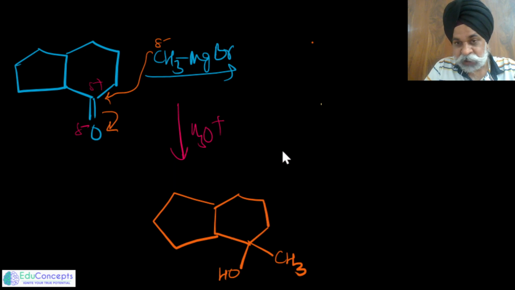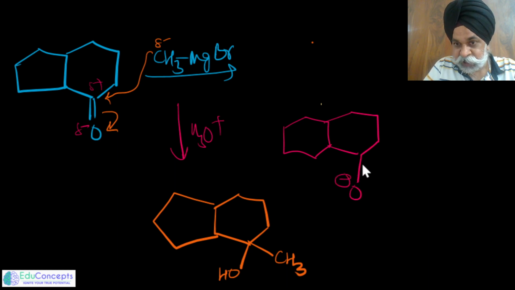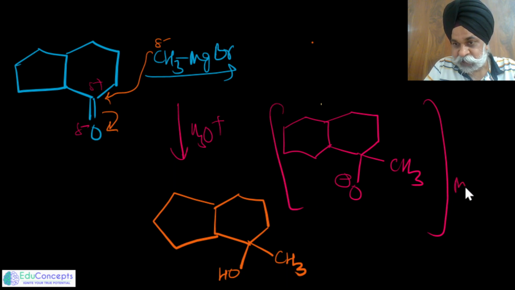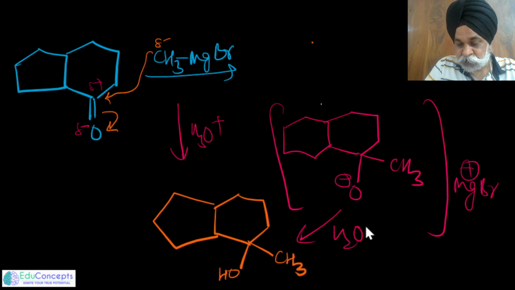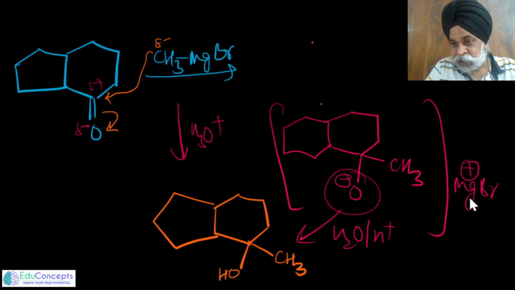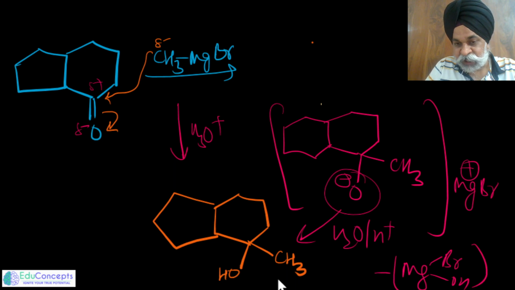That would lead to alcohol. So what we are saying in terms of acidic hydrolysis is, first you would get the product with O negative, followed by a counter ion. When this is treated with water in the presence of H positive, O negative would abstract H positive, and hydroxy magnesium chloride, hydroxy magnesium bromide would go out of the system, and you end up getting alcohol. So basically this is the product.